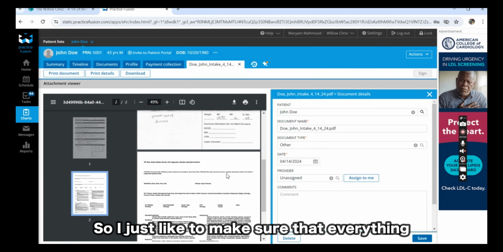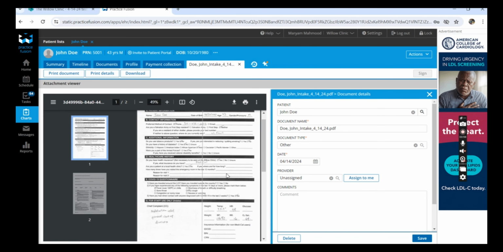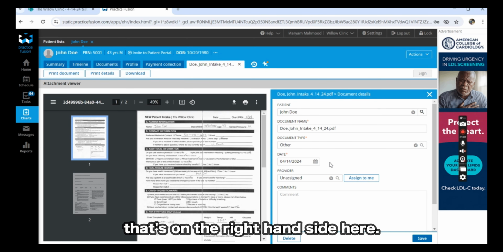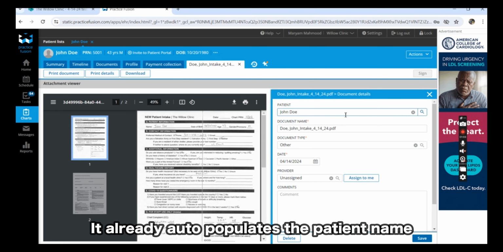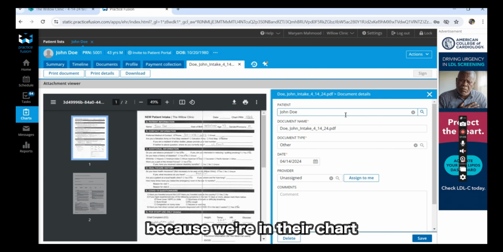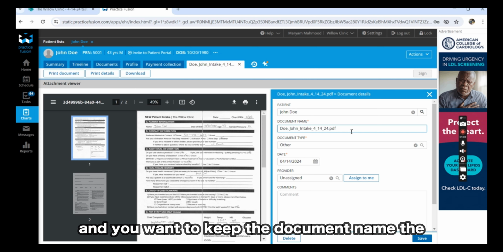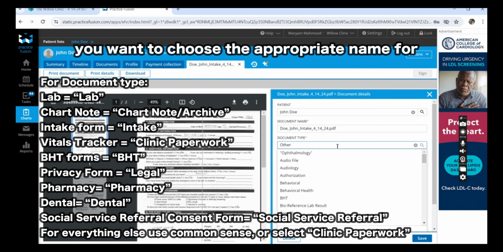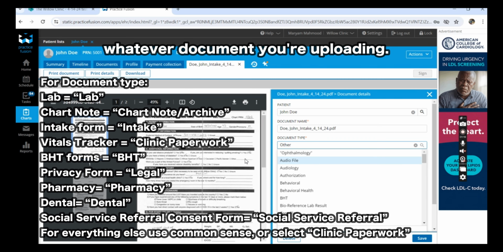I like to make sure that everything is right side up and that everything is filled out appropriately. So now we have to fill out everything on the right hand side here. It already auto-populates the patient name because we're in their chart, and you want to keep the document name the same as well. For document type, you want to choose the appropriate name for whatever document you're uploading.